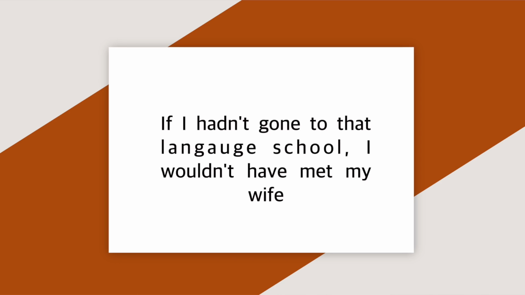This is the third conditional, and it's like the second conditional but for the past. And we use the past perfect and then would have to form this conditional. A lot of you know that I met my wife in Ecuador in a language school. So I can say, if I hadn't gone to that language school, I wouldn't have met my wife. Again, how something hypothetical in the past affects something else in the past.